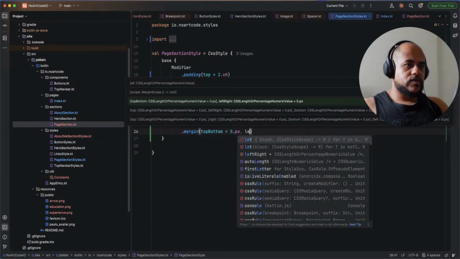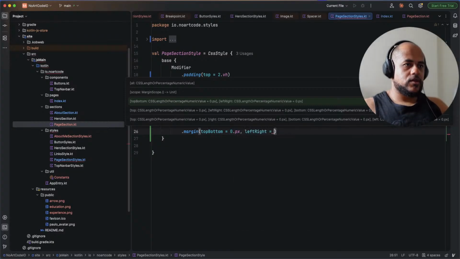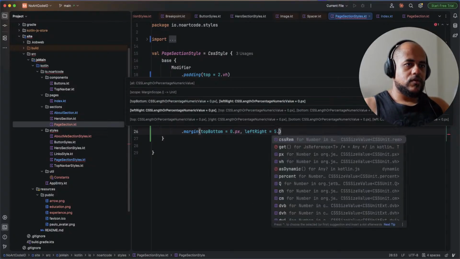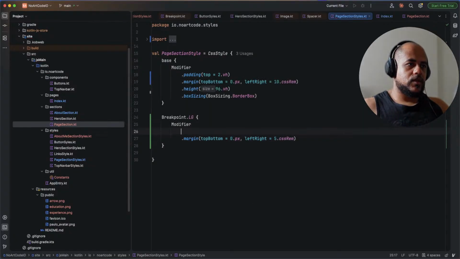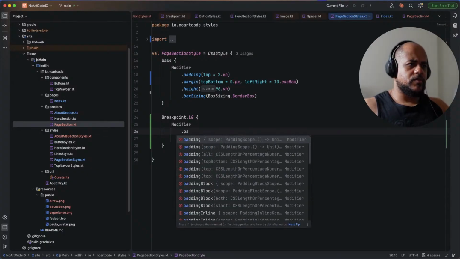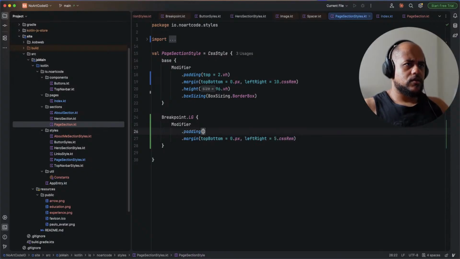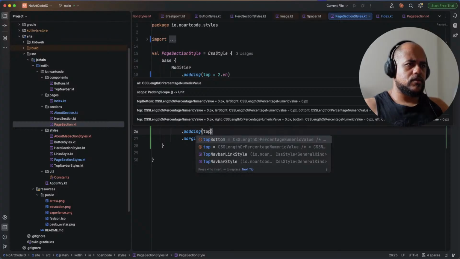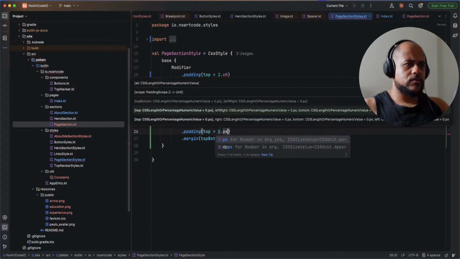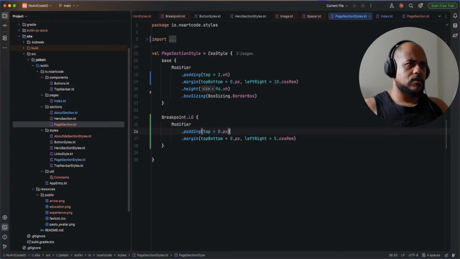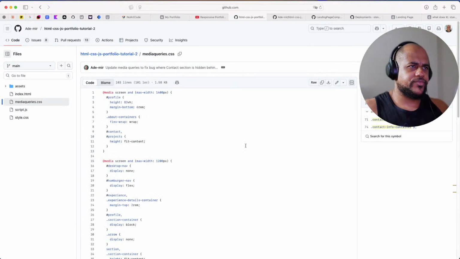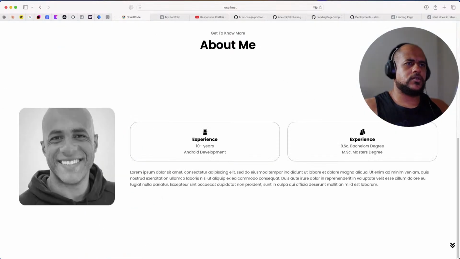In the left and right, now it's going to be 5 rem, and I will remove the padding. Top will be 0, I guess. Height size, I don't know. Let's see what we got.